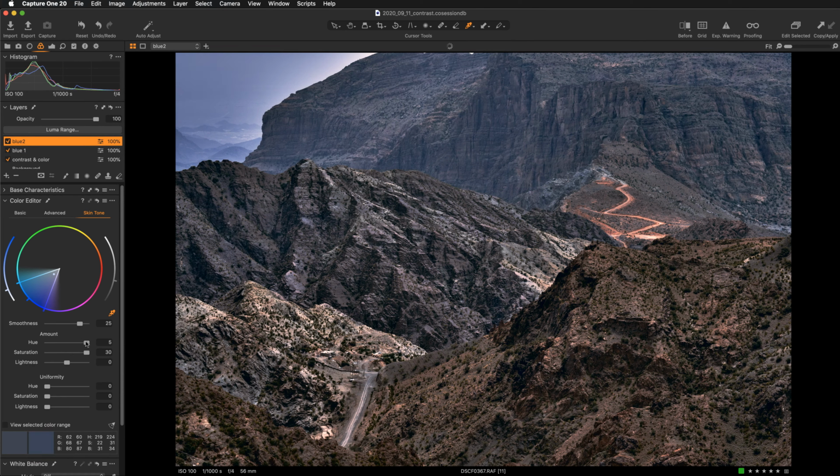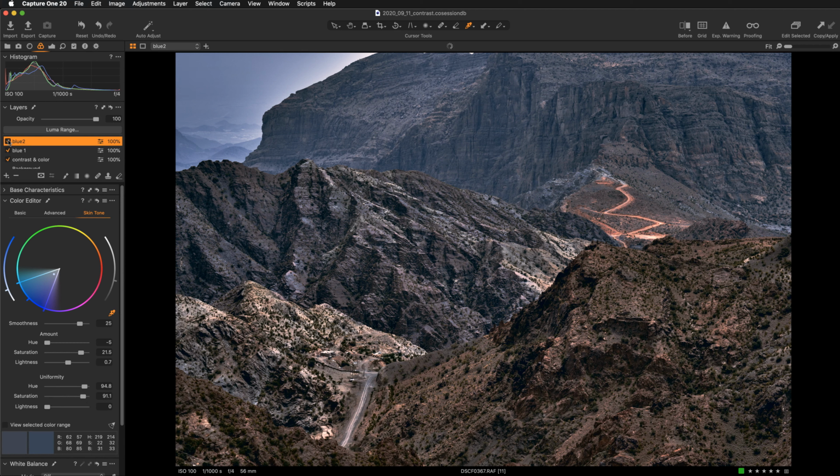So this is adding magenta, this is adding blue, and this is what we want. So we can go for -5 for the hue. When it comes to saturation, let's go a bit down. Lightness, I'm going to maybe increase a notch. Let's now jump to uniformity. When it comes to hue, I'm going to go all the way, maybe around 94. And saturation, I'm going to go for a strong value as well.